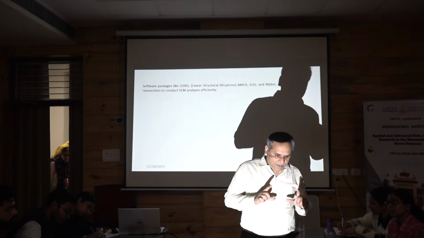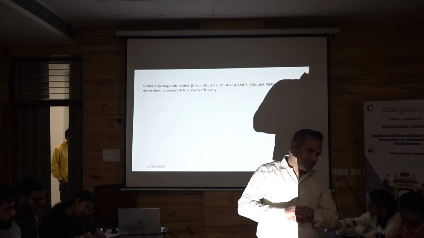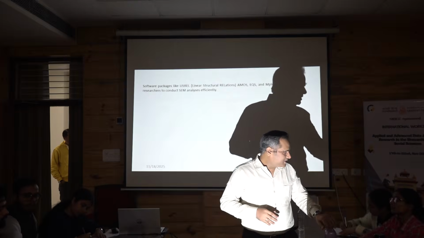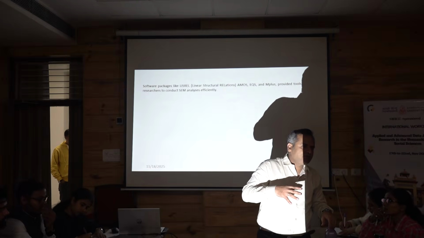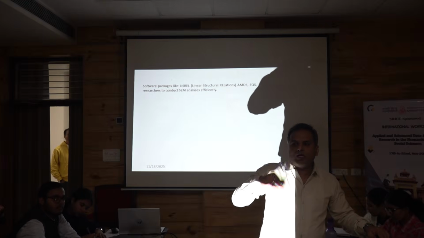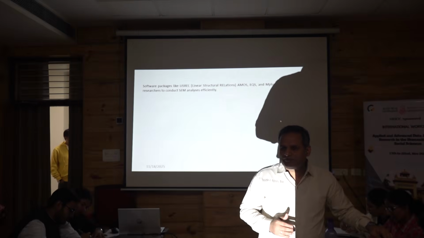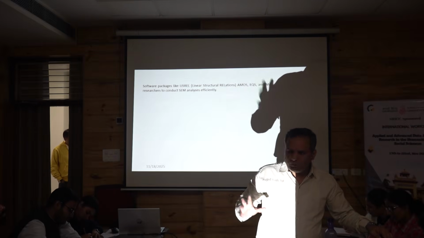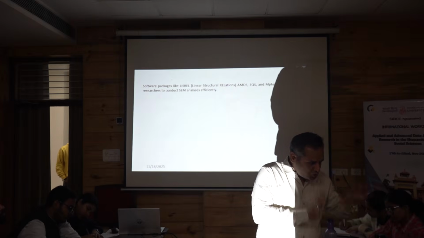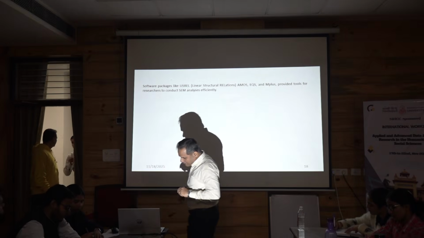Now CB-SEM comes with certain assumptions. If those assumptions are satisfied, then you can go for CB-SEM. An example is the multivariate normality assumption. CB-SEM says that whatever data you have, there has to be some normality. So if those assumptions are satisfied, then you can go for CB-SEM. Also remember that CB-SEM is a large sample size technique. So if you want to perform CB-SEM, you should have a fairly decent sample size. Is that clear? CB-SEM is good, but it has certain conditions, and those conditions have to be fulfilled before using it.